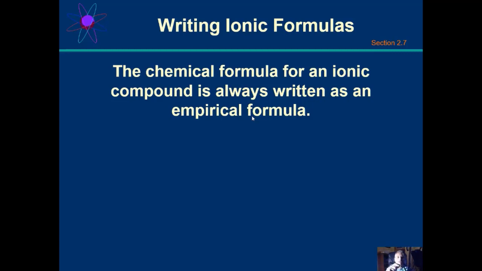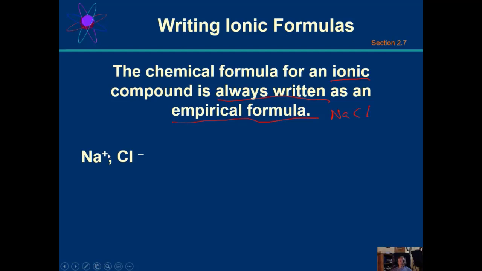Okay, that I can tell you, and that is all I can tell you about an ionic compound, is the ratio of ions to each other. And remember, empirical formulas are just the simplest ratio of ions that are in the compound. And so, when we're writing an ionic compound, we always write it as that simplest whole number ratio, like sodium chloride. So here is sodium chloride.